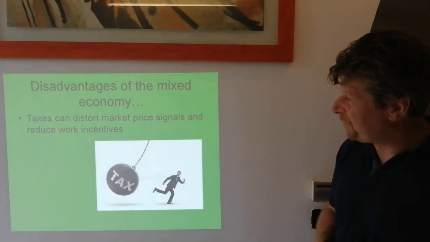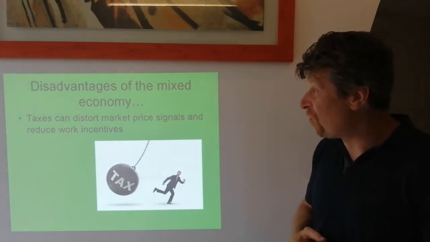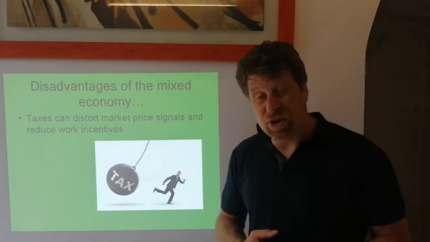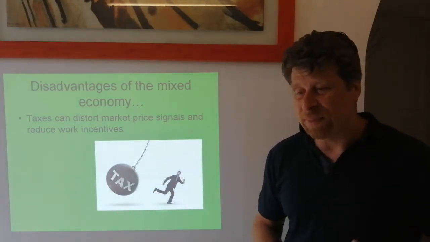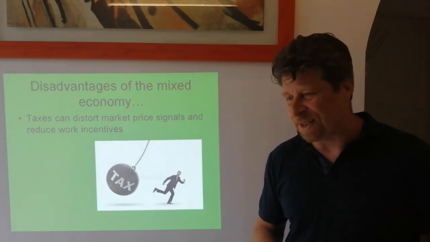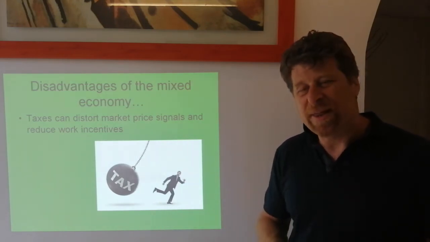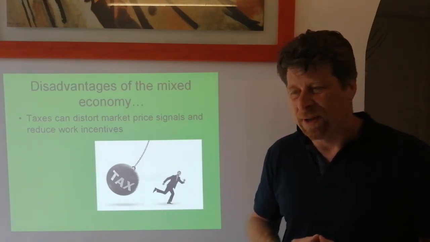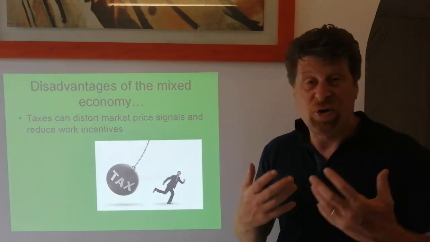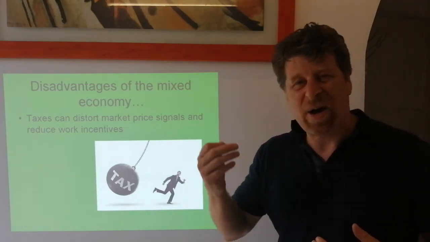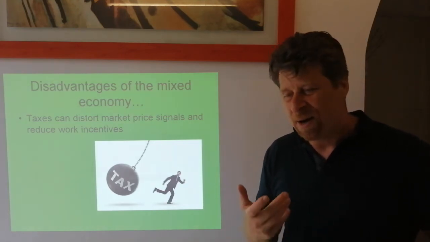And then another disadvantage is that taxes can distort the market price and reduce work incentives. So in a mixed economy, the government must ask for money to pay for the public schools, the public lighting, the police, etc. And then, if it asks for taxes, it stops the incentives to work. So people sometimes don't want to open an economic activity, or do extra hours, because they know if they go into a different bracket, they pay much more tax. It becomes much less profitable.